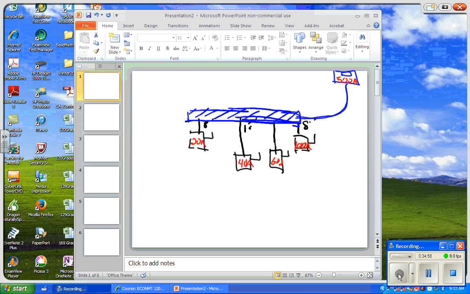Now, what I wanted to point out first is if we have a 20 amp breaker or a 20 amp fuse in these, now let's assume these are all dual element time delay fuses in disconnects. And this is a 20 amp, 40 amp, 60 amp, and 100 amp. Now, that rule that it gave you said 10% for the overcurrent protection device. Do you think they're talking about this overcurrent protection device right here, the 20 amp? No, they are not. They are talking about this overcurrent protection device right here. Okay? Now, do you think they'd be talking about the ampacity of these wires right here? The feeders?